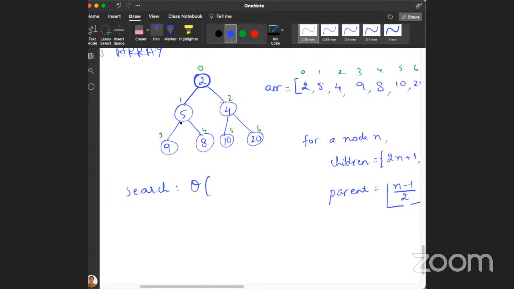If I ask you what is the node index wherever 20 is stored, then you have to search for the value 20 in the whole table, and then you will come to the node.